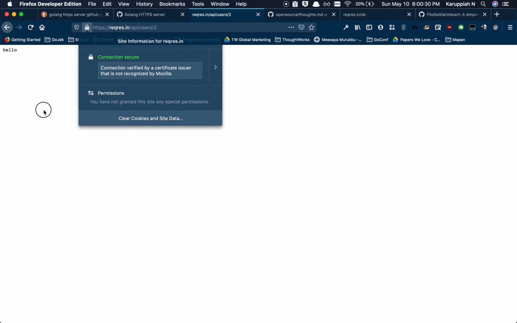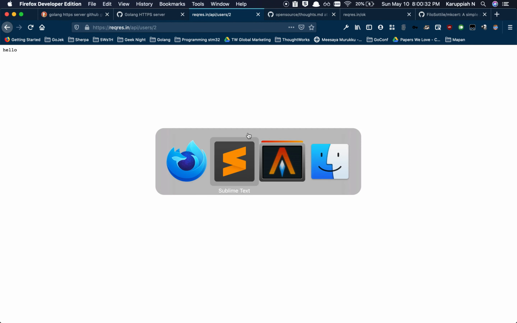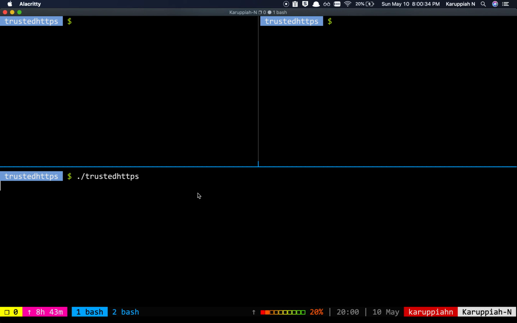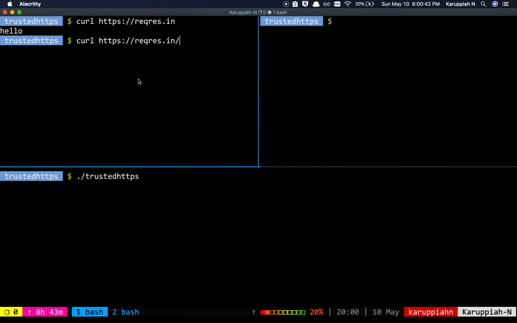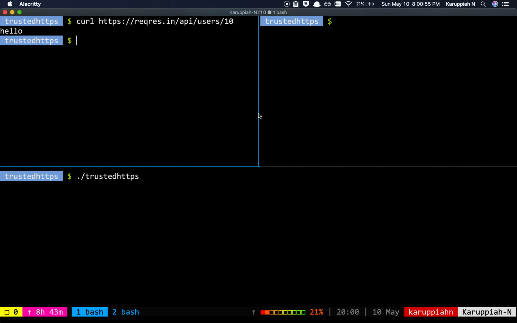Now we have spoofed the HTTP client, which is in this case our Firefox browser, and you can also see how the curl command is also spoofed. API/user/water blah blah blah, whatever you give, it does not give any errors telling it's not a verified certificate or anything. It just gives me the response.